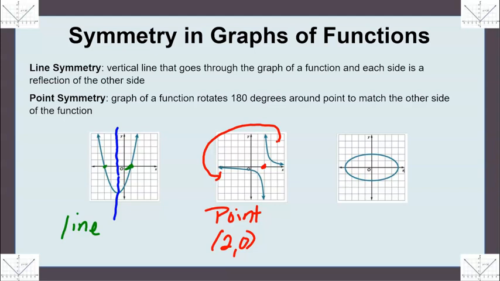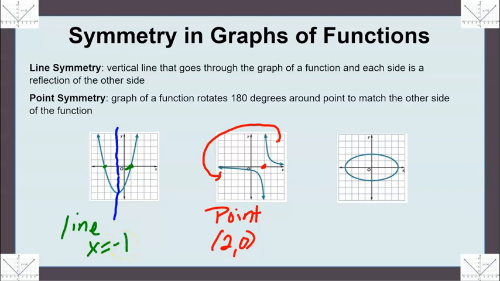Now going back to the previous one, I forgot to write down what the equation of the line of symmetry for this one would be. Since it crosses the x-axis at -1, we would say the axis or the line of symmetry would be x equals -1.